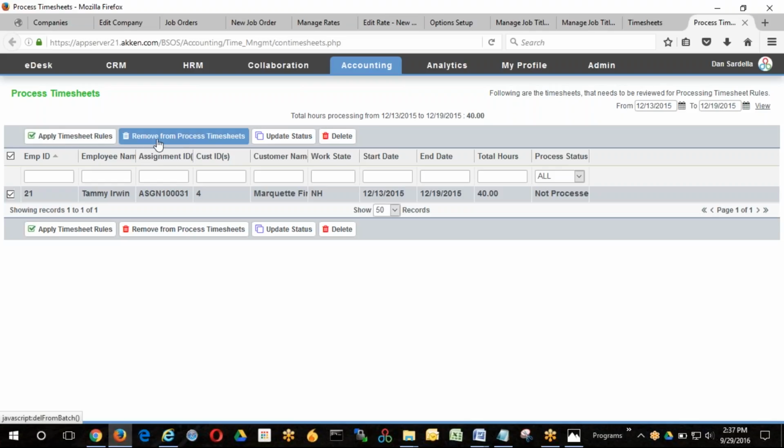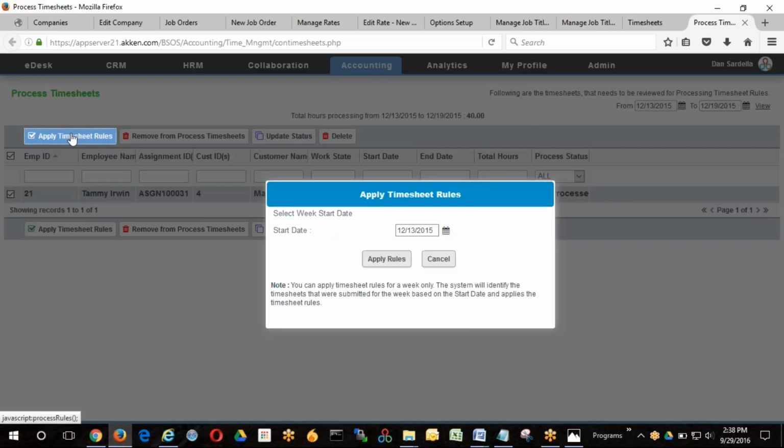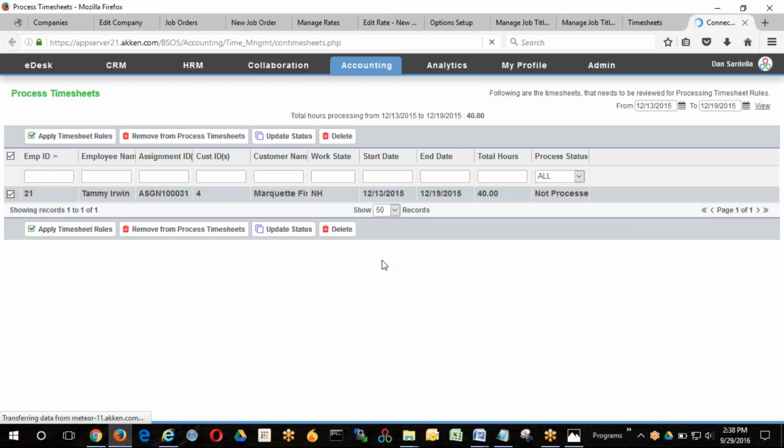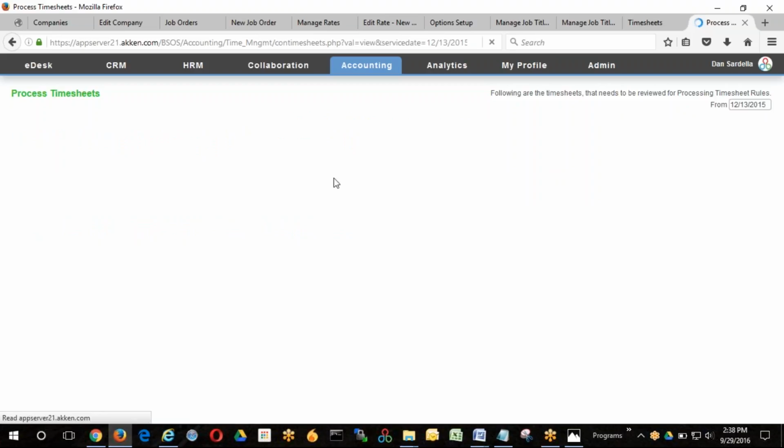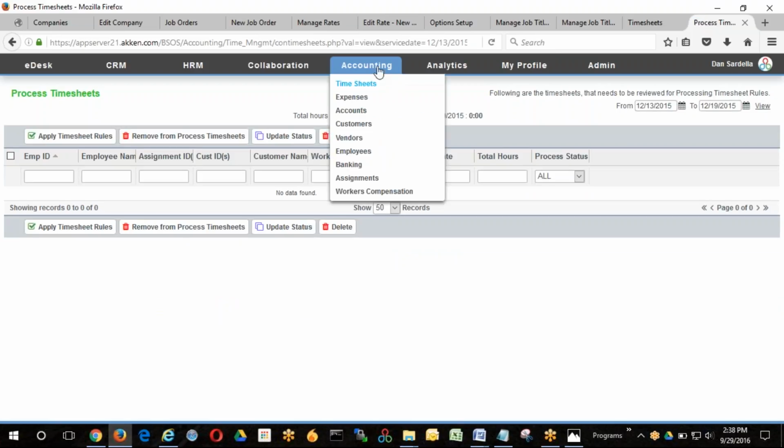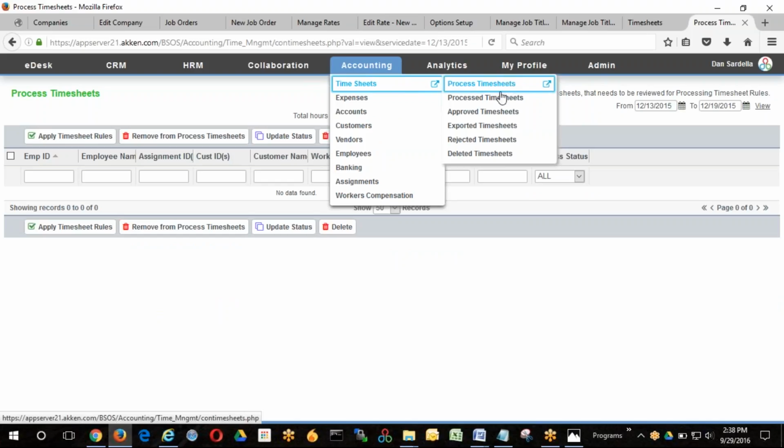If I remove this timesheet, it's going to kick it back out to the Submitted Timesheets area. Now, I need to select a week start date, and then I would go ahead and apply the rules. What that's going to do is move that timesheet from the Process Timesheets menu to the Processed Timesheets menu.